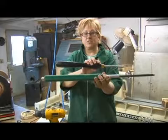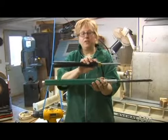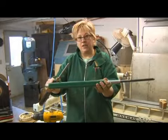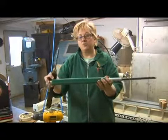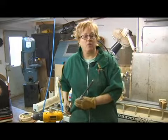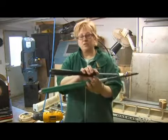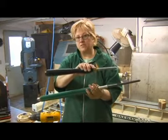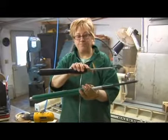Notice the difference in the length of the tool. The bowl gouge is going to have a much longer handle, and that's because you're going to want to rest this tool on your hip when it's at all possible. Spindle gouges, you're not necessarily going to always want to rest this tool on your hip.